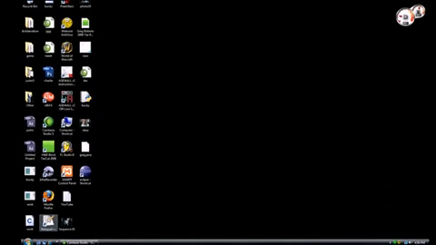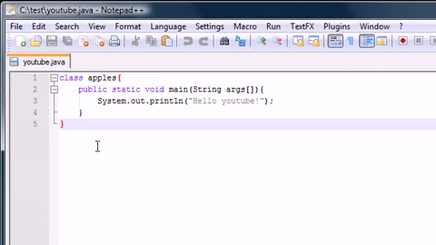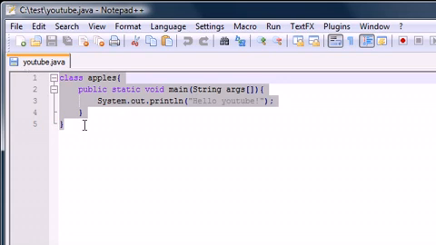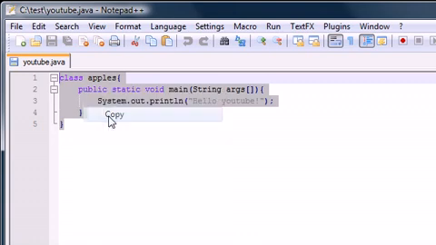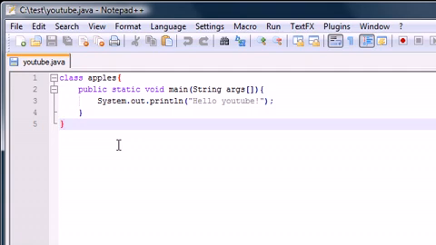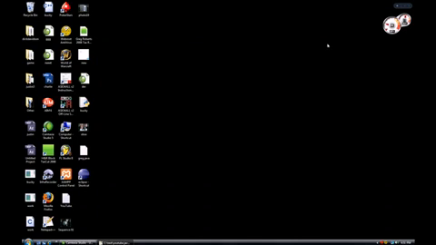So in the last tutorial I showed you guys how to create a program in any notepad or any text editor and how you can run it from your command line. But the only problem with this, and it's kind of a big problem, is that whenever you have a program like this in a regular text editor, and say you have a 1,000-line program, whenever you try to compile it and run it, if something's wrong with it, you have no idea what's wrong and you don't even know where to look. Therefore, it's sometimes useful to get a better editor made specifically for Java. So that's why we need to download something called an IDE. And I'm going to show you guys how to do that right now.